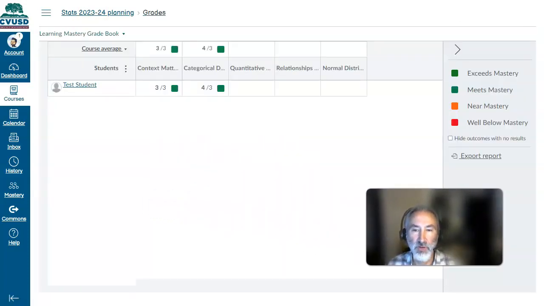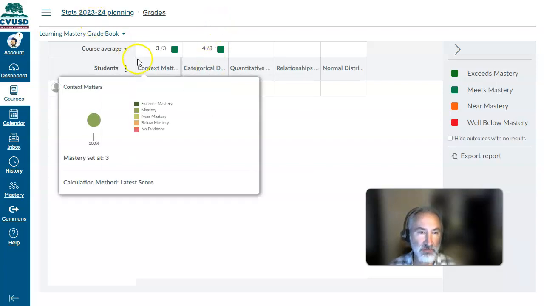And then I'm going to go back to the gradebook, and I'm hopeful. There we go. So we are not including the formative assignment in this 4 out of 3, the outcome, but we are including the mastery or the summative assignment. Okay, so that's kind of my overall gist of it.